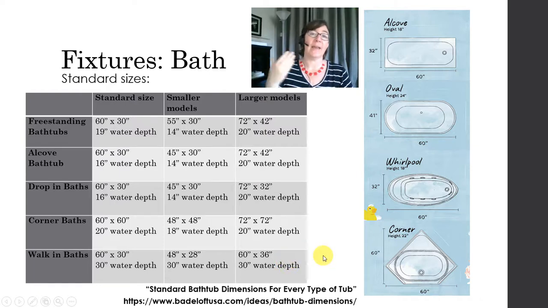So you're really going to have to look at every bathtub when you're choosing. Make sure, is it going to fit in the location that you have for it? Is it the size that your client would like? And is it the depth your client would like? Take a look at the water depth. It varies all the way from 14 to 30 inches. That's a big difference.